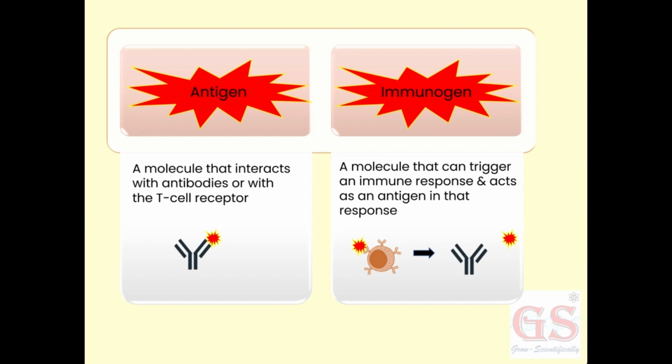This means all the immunogens can activate the immune response and hence all can act as an antigen. But not all antigens can activate the immune response, hence all the antigens are not the immunogens. So this is all about the concept of antigen and an immunogen. I hope this video has made these concepts clear to you.